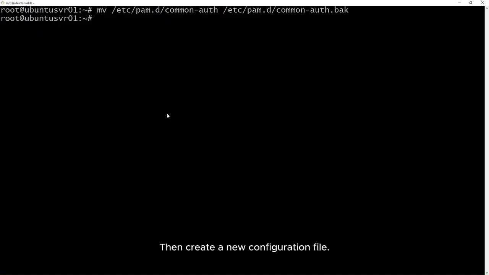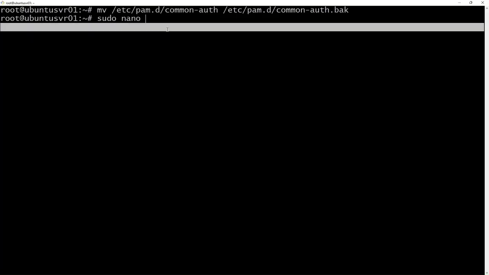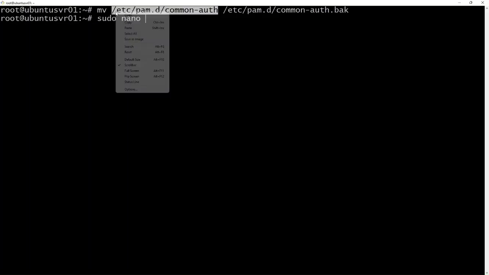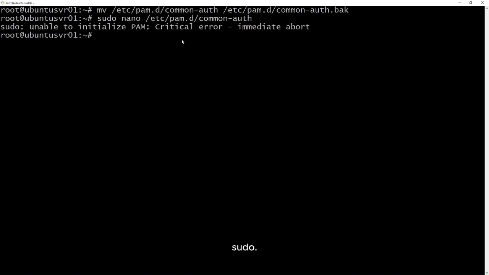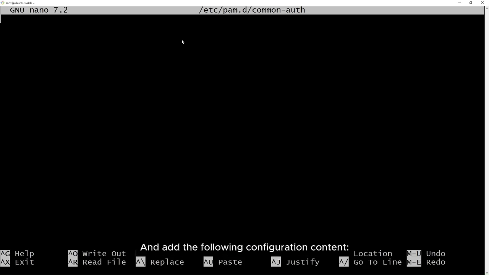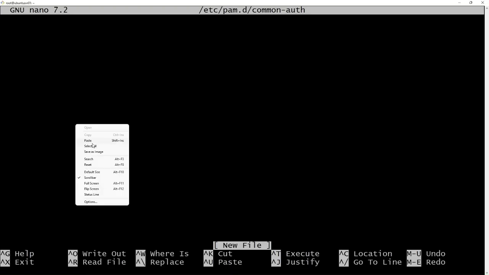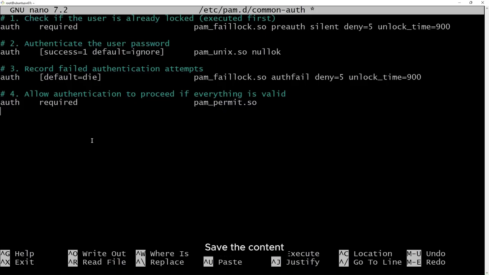Enter, then create a new configuration file. Sudo nano, and add the following configuration content. Okay, save the content.